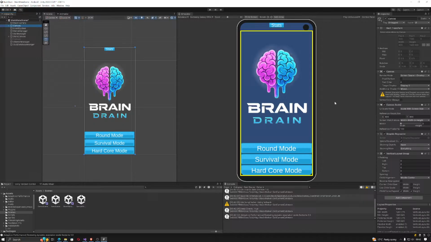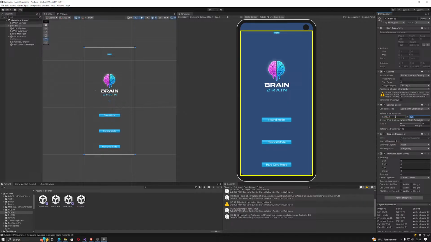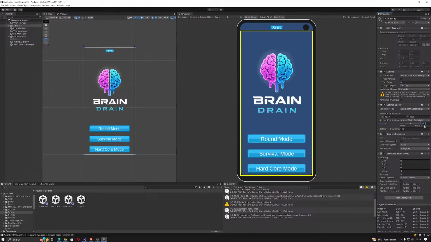Okay, so let's go back into what it suggested here. I'm going to save everything first though, because reasons. So I need this canvas to be 1920 by 1080, which I think is correct. Okay, and I need it to scale with screen size, and I need a 0.5 for that.